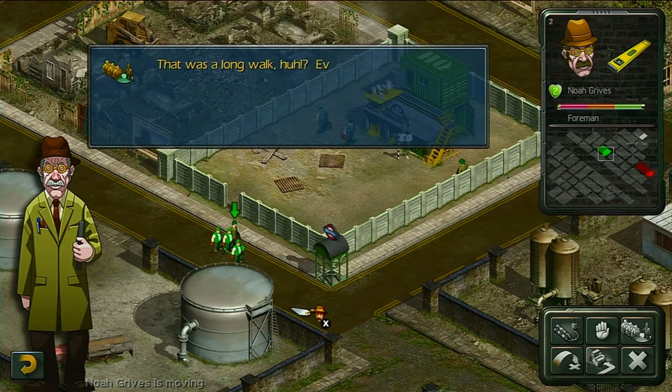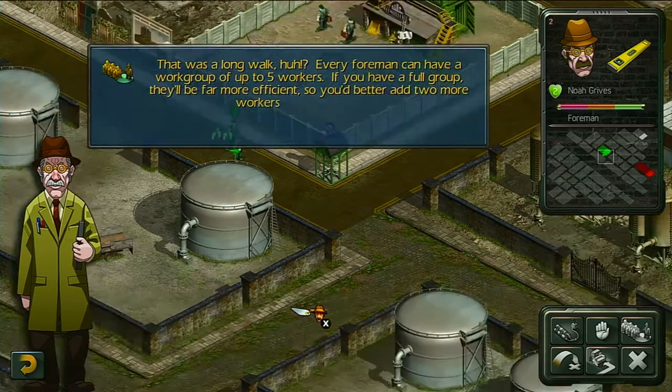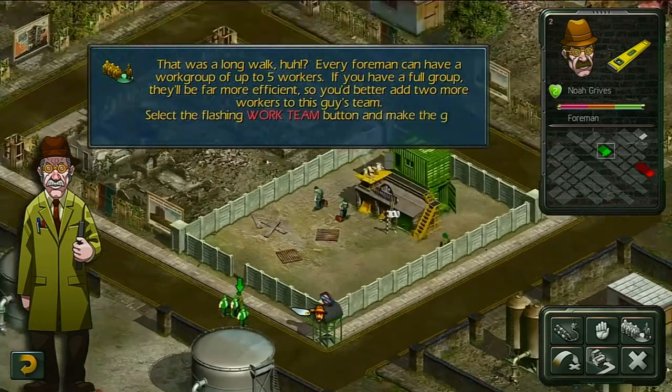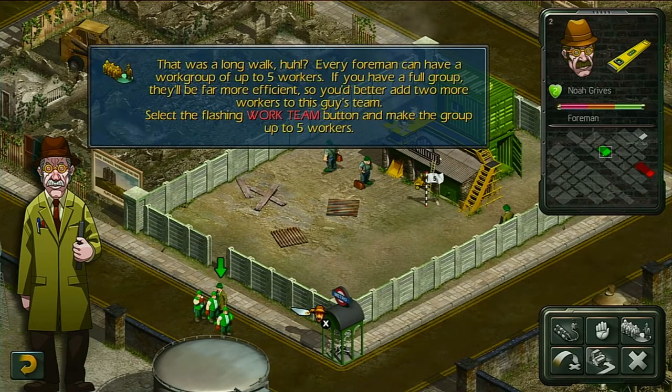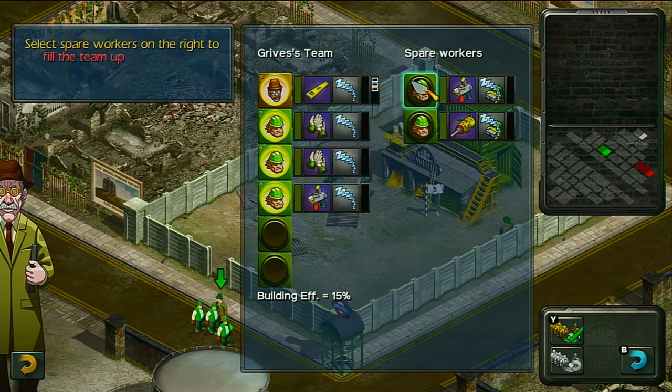That was a long walk, wasn't it? Every foreman can have a work group of up to 5 workers. If you have a full group, they'll be far more efficient. So you'd better add 2 more workers to this guy's team. Select the flashing work team button and make the group up to 5 workers. Select spare workers on the right to fill the team up to 5, and then choose the flashing group selection icon to bring them together.